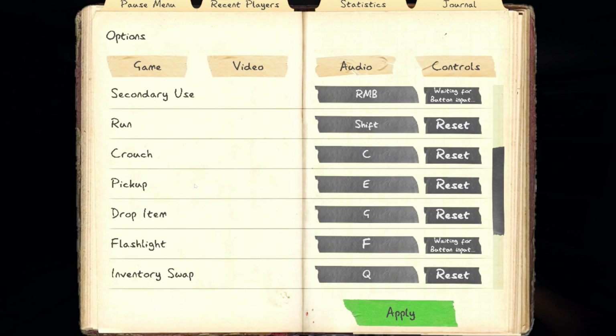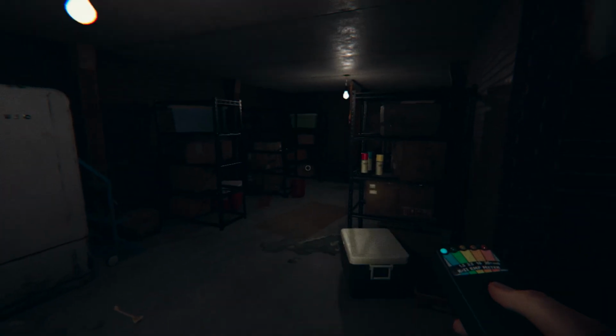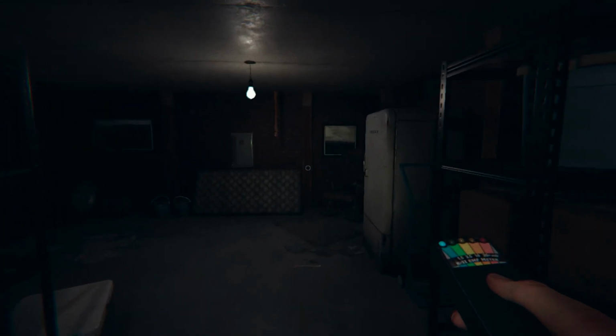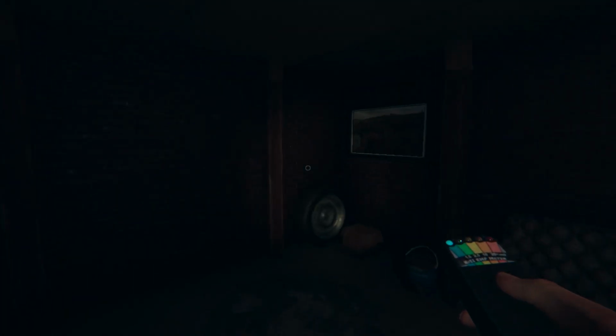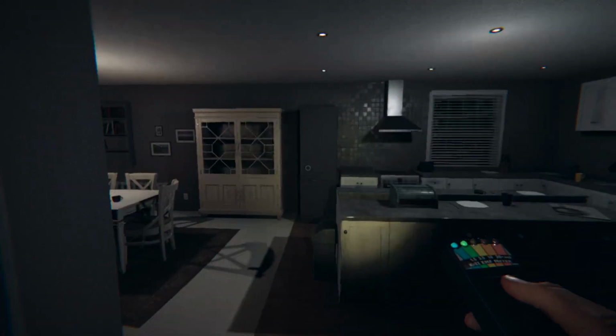And I'm just double checking to make sure I'm hitting the right button so I can talk. I'm talking. Local V, yeah. Or B. Jan Rook, are you with us? Jan Rook, where are you? Oh, I heard a door open.